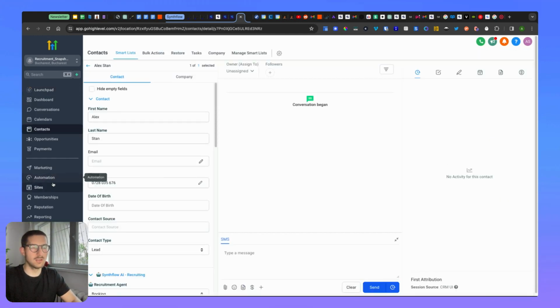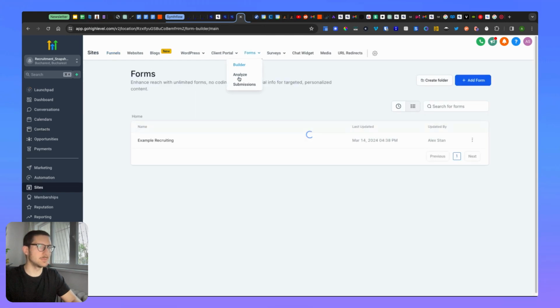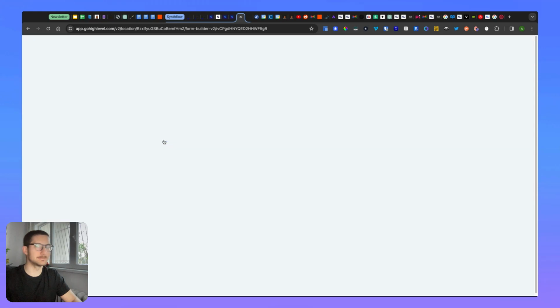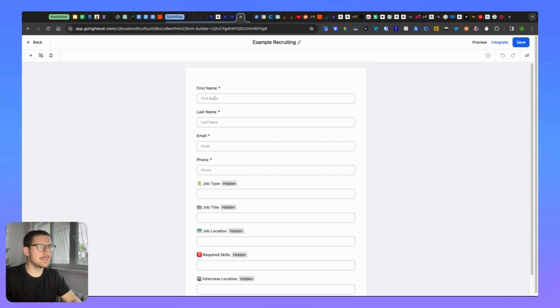One more thing, because what you can also do is we have a form to make this really, really smooth. So under sites, we have a default form. It's here. Let me show you the example recruiting. So here under the form, you'll be able to have some hidden fields that you can prepare depending on the requested job you're going to recruit. So you can add this on your website. And here are the user fields, their name, their email, and the phone number to be called.